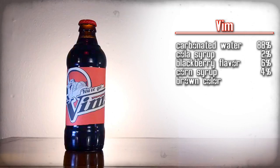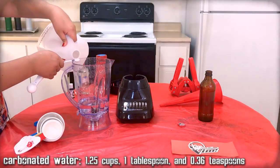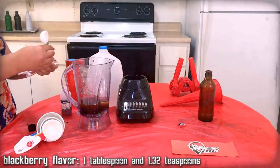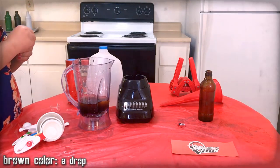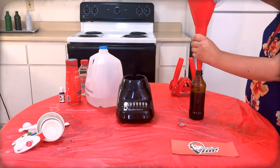Vim. They did it first, but we don't care. Here are the ingredients. Gather them up. Vim's recipe is well known because they can't keep a secret worth crap. It's made of cola syrup, blackberries, corn syrup, and that's basically it. Mix them together. Use the funnel to pour the mixture into a Red Hook bottle.